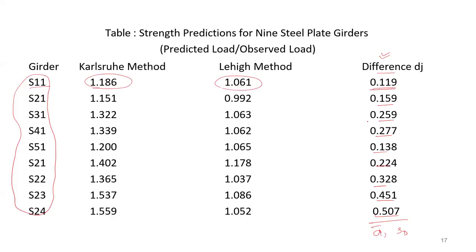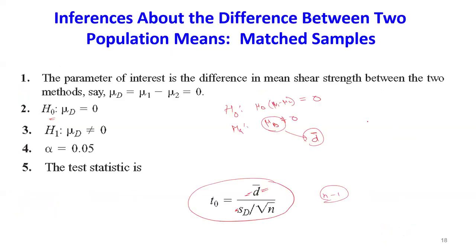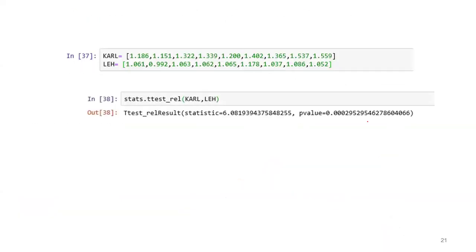For that, let's suppose I ran this particular experiment. I took one set of steel plates, I used these two different procedures to calculate the strength, and then I statistically proved that these two procedures are different. Now the management or the business has to standardize the process, and all throughout the plant they have to follow the same procedure to measure the strength of the steel. So this is what we understand from this particular problem.